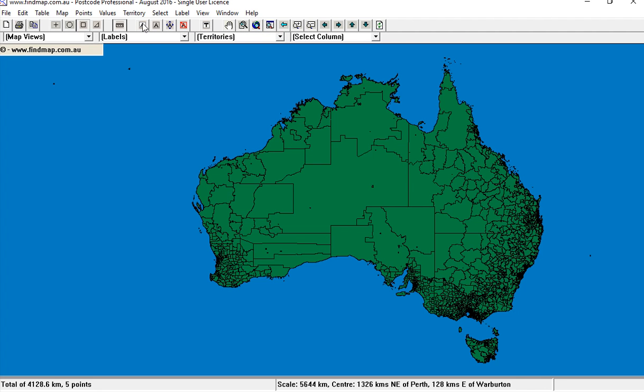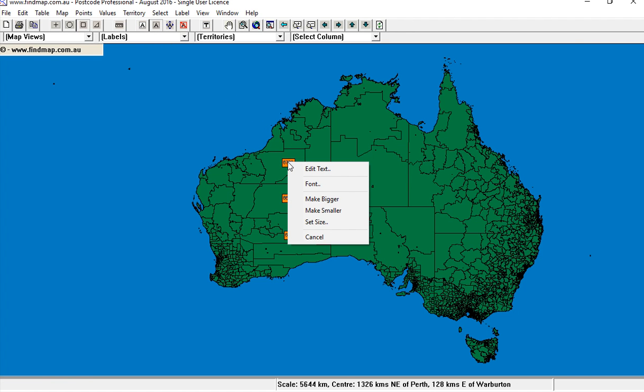Next we have the icons for labeling. This one is now defining a click on the map to add a label. We've already set up a formula for the label, which is simply to dive in and get the postcodes. Every time we click, we're going to leave a postcode label behind. Then we have a label edit button, so if we click on any label it comes up with a menu with a whole range of different options, changing the text itself, font, size and so on. We'll go into all these operations in detail in a subsequent section.